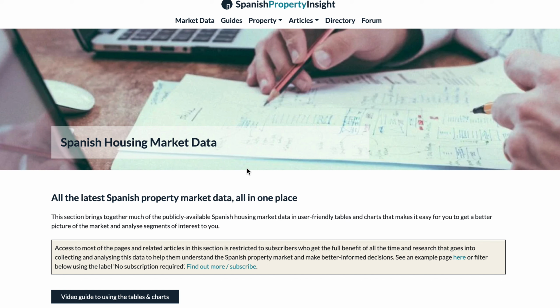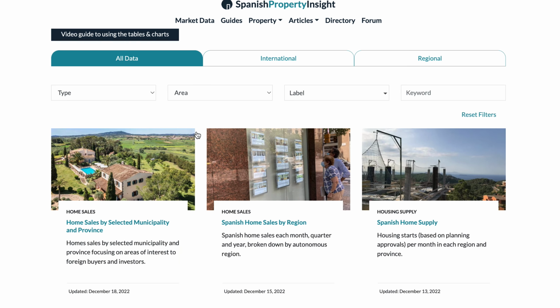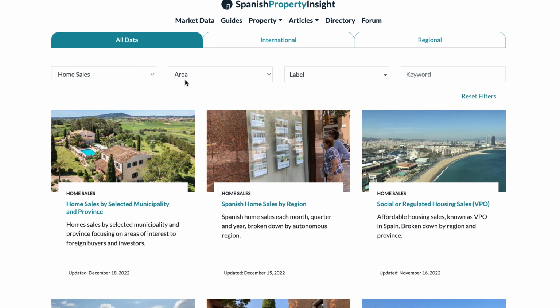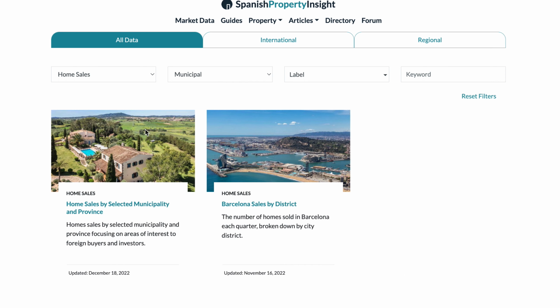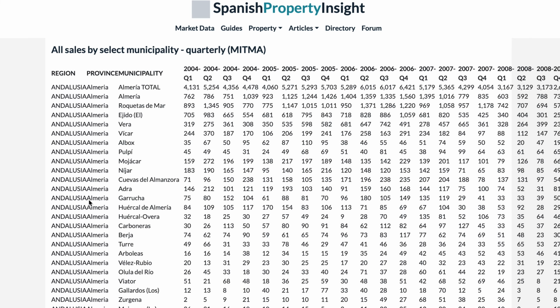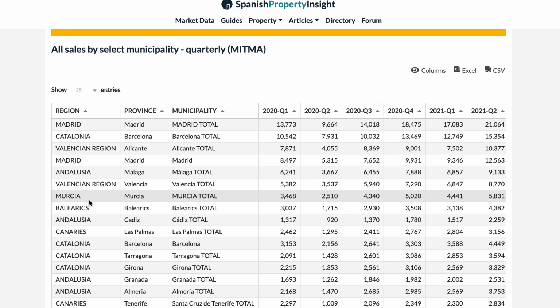So you are starting off in the Spanish housing market data hub, which you can reach from there. You go down to the data pages, and here you start filtering for the data that interests you, in this case home sales, and then we want to know home sales at a municipal level, and that reduces the selection for the time being. Here is the one we want, which is also the latest updated and therefore was the first one in the list anyway. Click on that, and now you can see the table loading, but it takes a second or two to format. There you go. Now here we have the table.